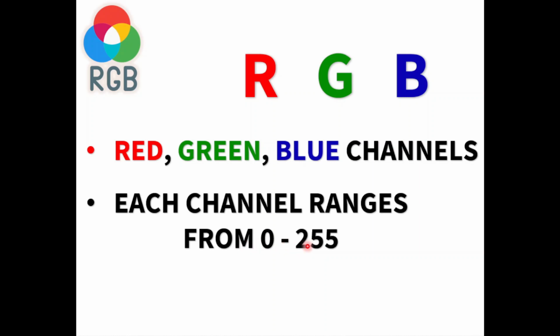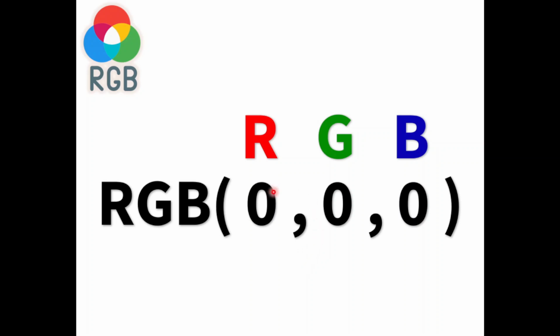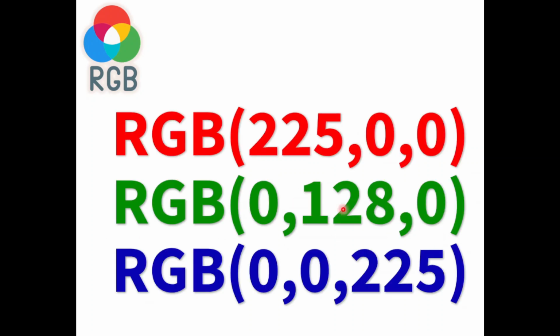RGB in CSS color black is the equivalent of the hex code number 000000, which stands for red 0, green 0, and blue 0. This is the darkest possible color that can be displayed on a web page and is the result of combining all three of the primary colors, red, green, and blue, in equal amounts.